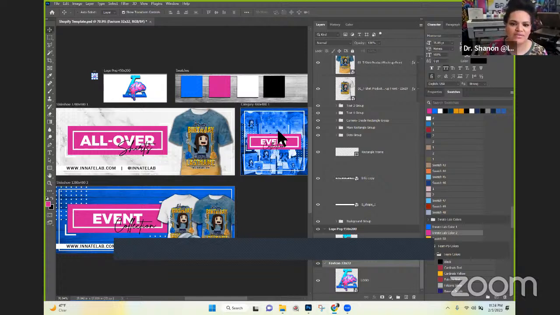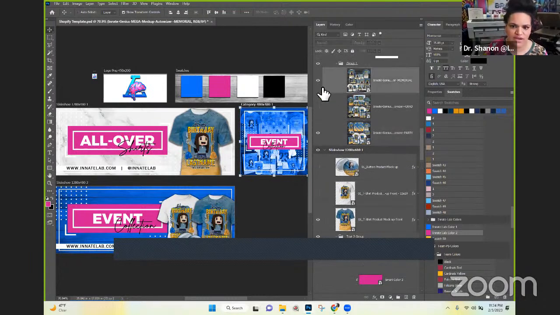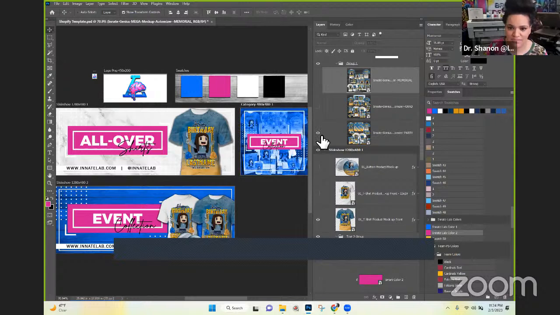And then also the event ones, you probably want to change these out if you happen to change your colors. So all I did was I included a mock-up of, don't try to do all this, y'all. Don't try to mock up the Automizer 3 different ways. Don't try to do that by tomorrow, because I'm not going to help y'all with that. I'm telling you right now, that is not what we come to do.